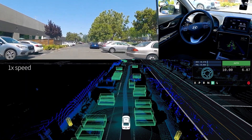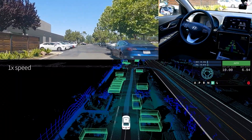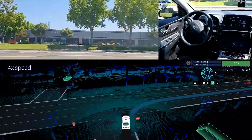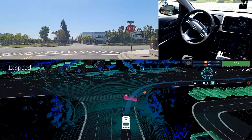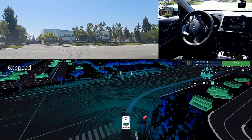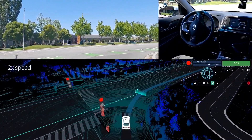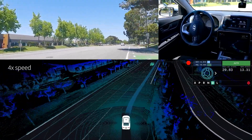We detect a vehicle in front of us that is blocking our way. We also detect the vehicle's intention and know it is parked, so our autonomous driving vehicle decided to nudge around it. Then we slow down to prepare for the right turn before the stop sign smoothly to create a comfortable riding experience. We are making an unprotected right turn here — our planner module decides a safe and fine timing to make this turn, and we yield to high-precedence vehicles coming from the left. Once the road is clear, we decide to make the turn.